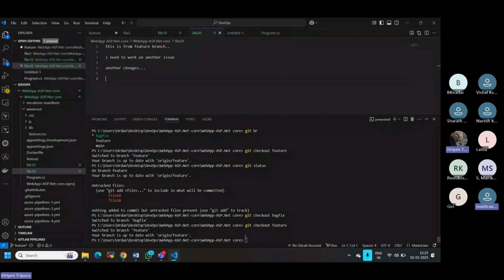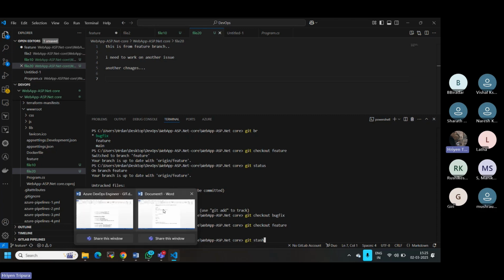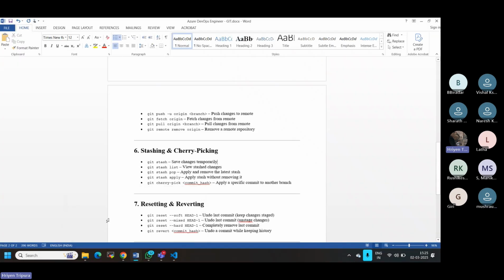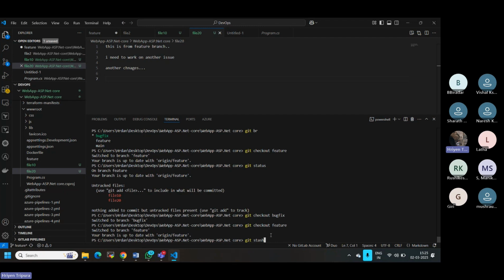I will use git stash. As I told you, git stash saves your changes temporarily. Whatever changes you are making will be stored temporarily and stay safe. Now, if I use git stash, what happens? I'll show you.